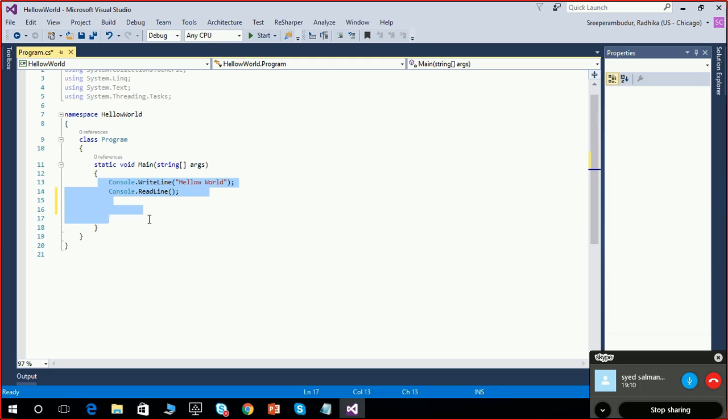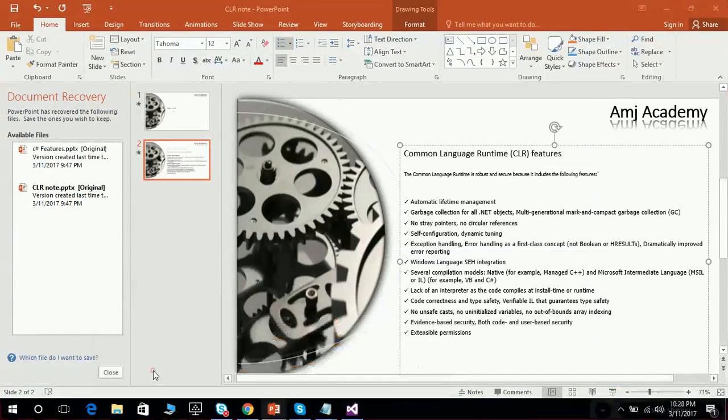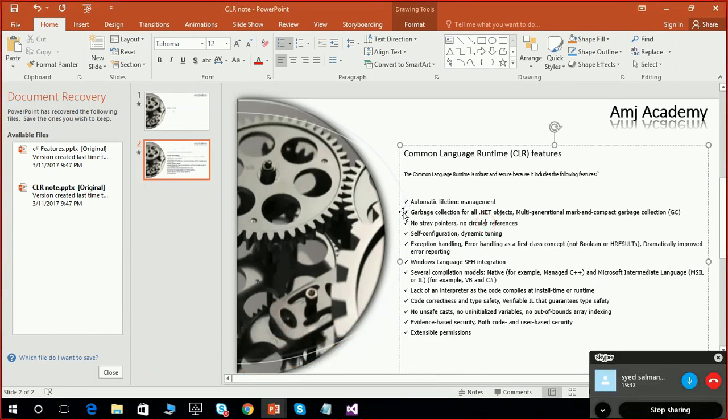After there is no more use of a particular class or object, the garbage collector takes care of reclaiming that memory through automatic memory management. That is the beauty of the garbage collector. So CLR has the feature of the garbage collector for all the .NET objects.